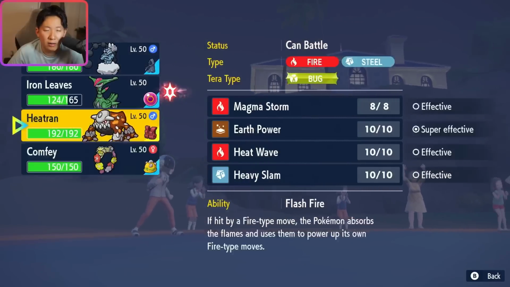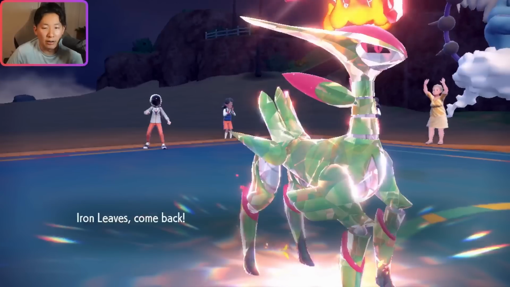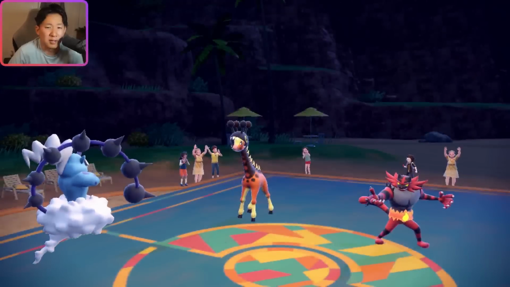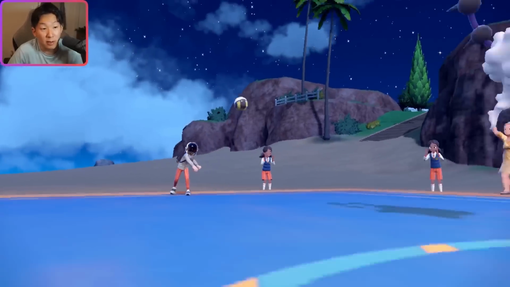Actually, I think I'd rather... Yeah, switching to Comfey is fine. I think our goal right now is to chip away at Incineroar. Incineroar's Intimidate is pretty annoying, but if we clear it, I think Leaves can be a really effective late-game sweeper. So that was a very nice turn 1 by my opponent.